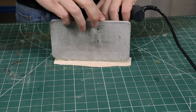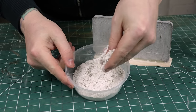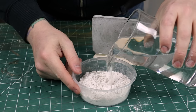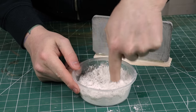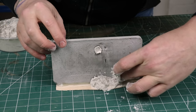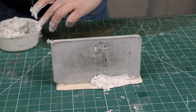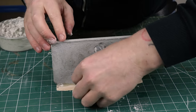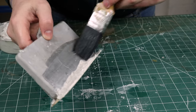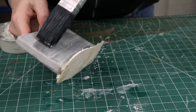To build up the land at the front and back and make it very strong so it won't come off the base, we're using the Luke's APS modeling compound. All you do is add two parts compound to one part water — you get a nice paste. It is quite messy and sticky, but just place it on there and when it goes off in around 15 to 20 minutes it'll be solid, making the plaster wall very strong at the bottom. If you get any mess on the concrete wall, use a damp brush to remove it.